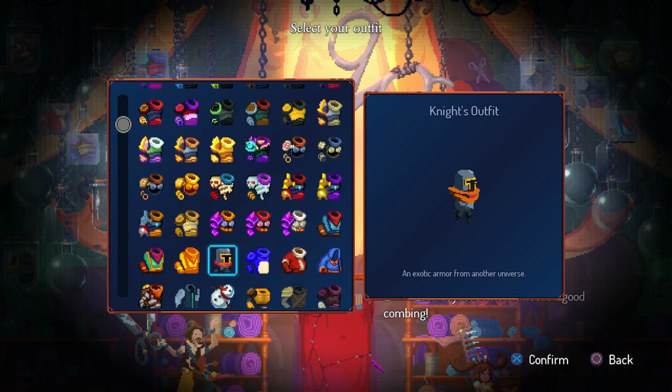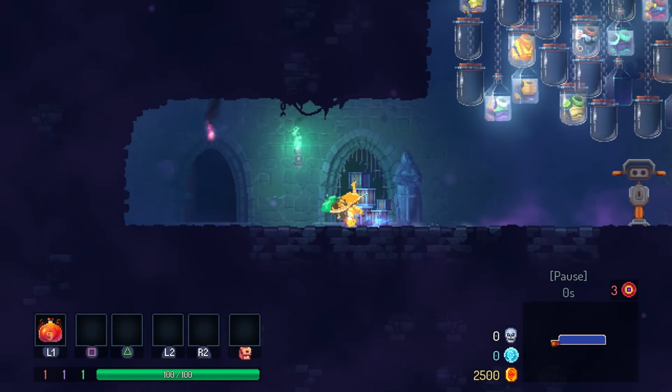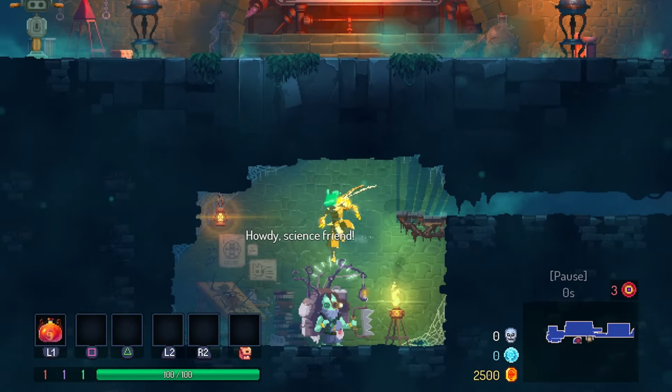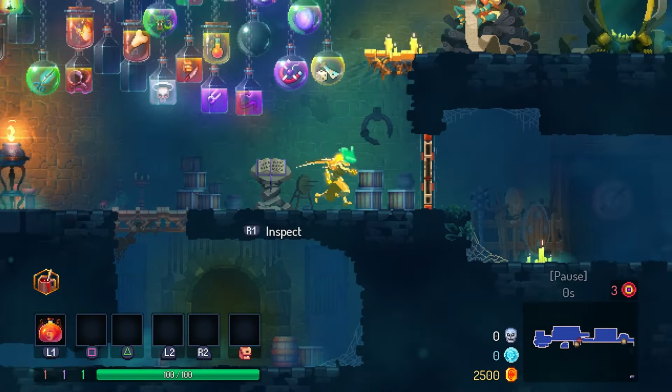Okay, let's change our outfit into the flawless concierge. And then, not like I'm gonna be able to get that stuff, so we'll get Blood Drinker, and then we'll really try and leverage bleeding on enemies. So, let's go with this. We'll take that, we'll take this, and we'll take the flask and light speed.